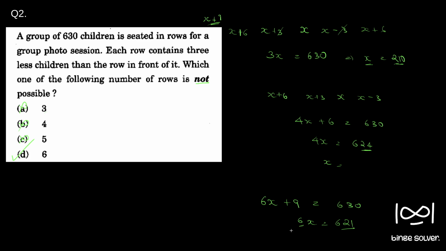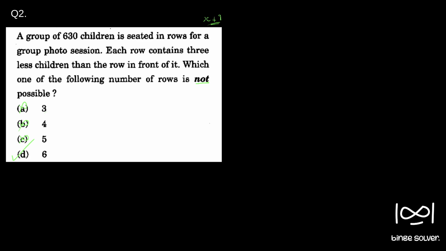This is the first method. You can quickly check using this method from the options. So another method is, that is also checking the answer from the options only, but instead of this kind of rearrangement, that is a general method we can apply. I'll just show that also. Okay, I'll just clear this.